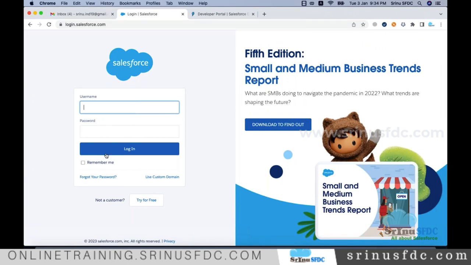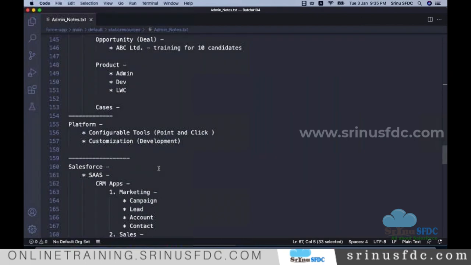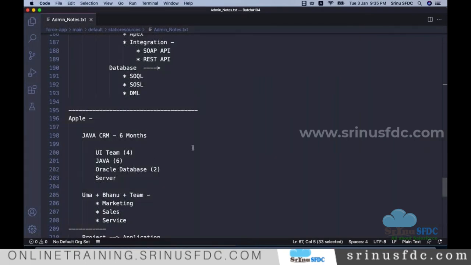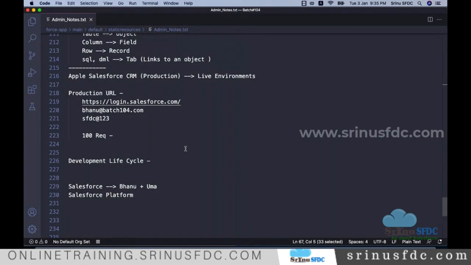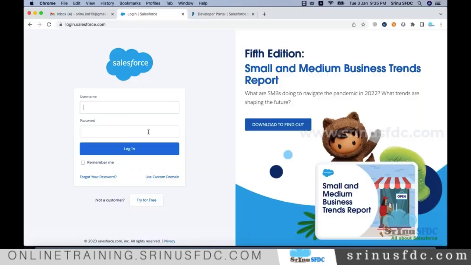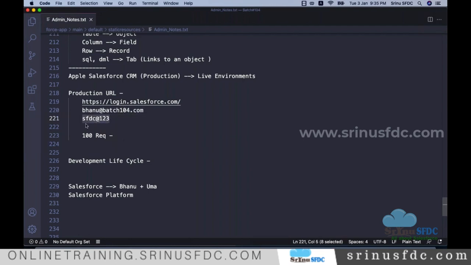Whatever I explain in the training, I already registered one account for class purpose. I will provide the instructions how you can log into this class account and access. Maybe here you are seeing this username and password. From your side, if you try to log in, you might not be able to log in.